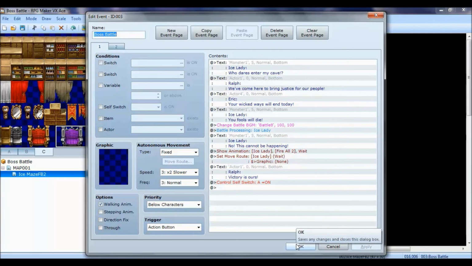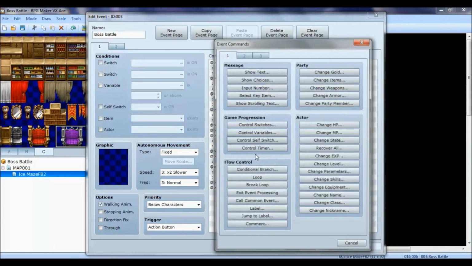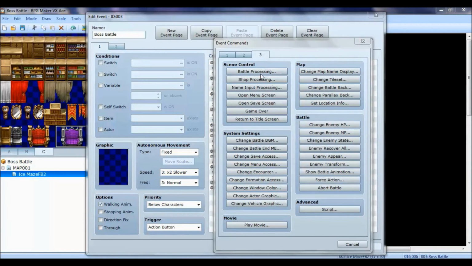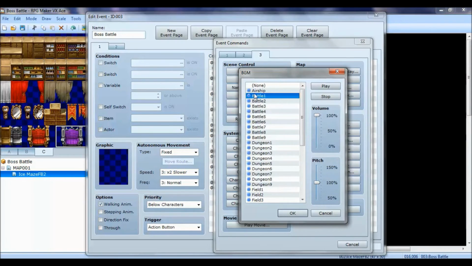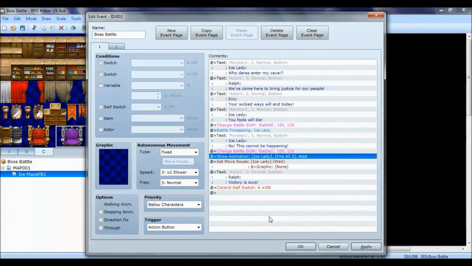And I believe that is everything that is really needed. Oh yes, and one more thing. After the boss battle is over, you can always go back and change the battle music to anything that you like. So we just change it back to 1. Once you go back into the real world, back on the world map, you will automatically revert back to the basic battle settings that you have.